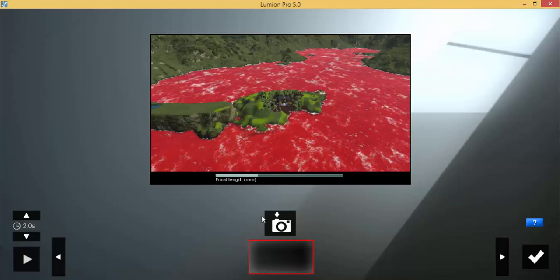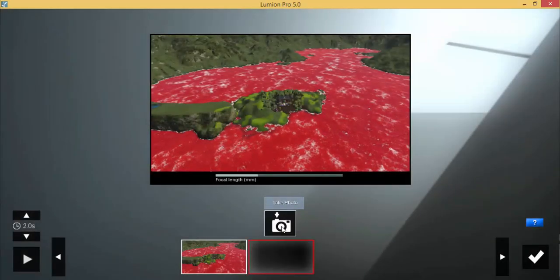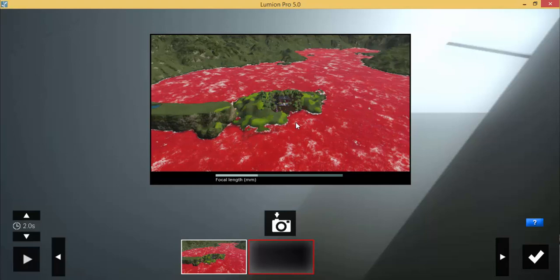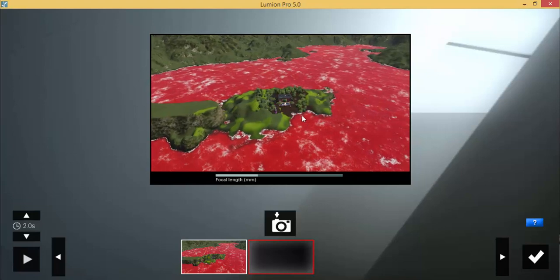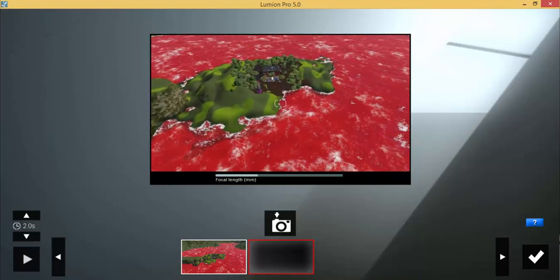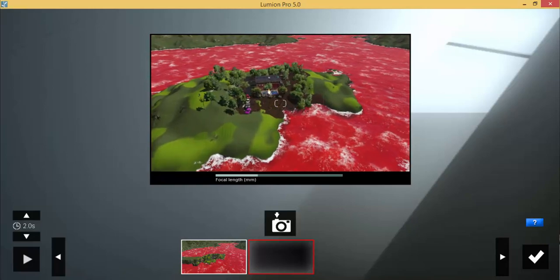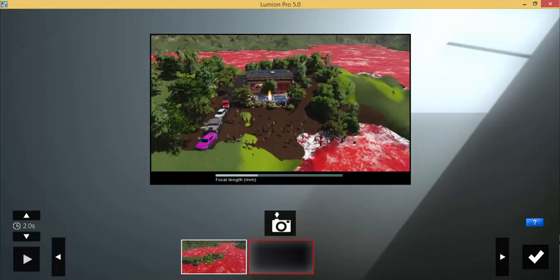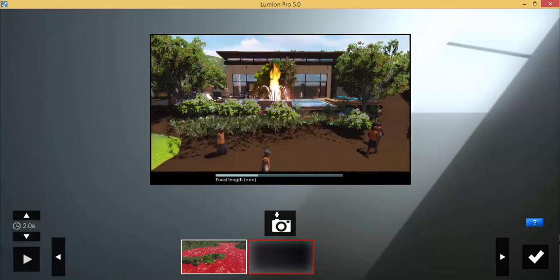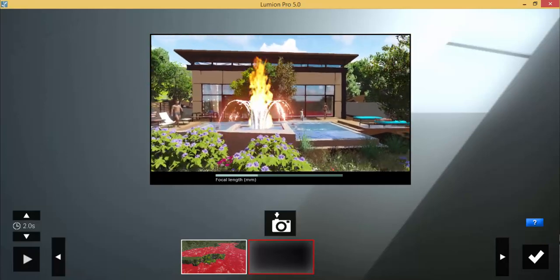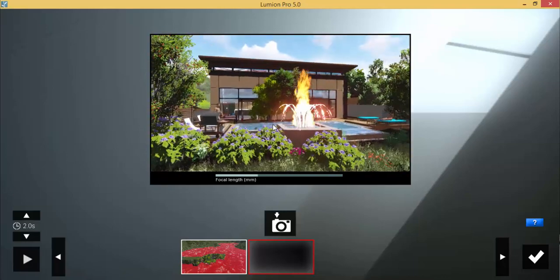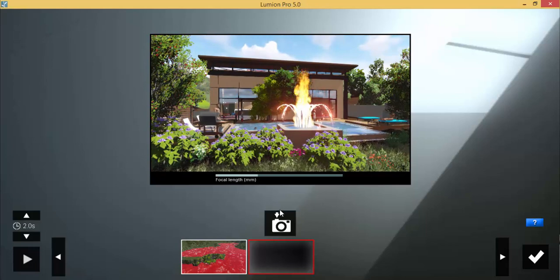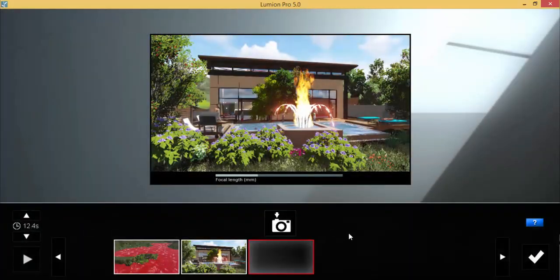So you click on this to take a photo. One click. And then after that, you go back in there. Okay, this is where I want to start. Then my helicopter will fly in after we see the bloody Red Sea. Then we will go in all the way and crash land and slow down. And then we will look at the nice building that we have created, nice environment like this, and we will take another picture. You can almost imagine this to be start point, this is end point.